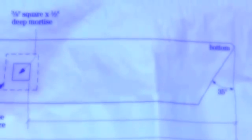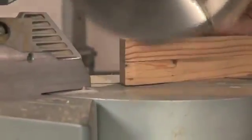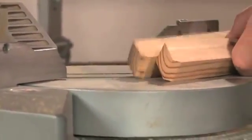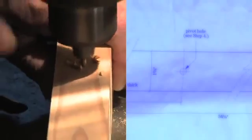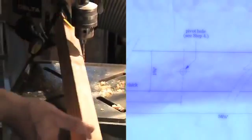The plans have a scale pattern for the top and bottom ends of the legs. Cutting them 2 at a time will ensure that they're precise. Once all 4 legs are cut, it's important that the pivot hole be in the exact location on all of them. Measure and mark the location, then use a drill press to make the pilot hole.